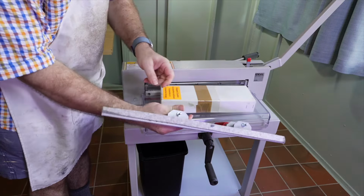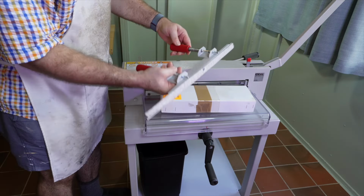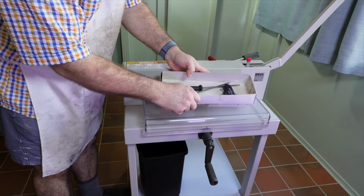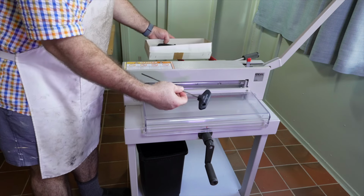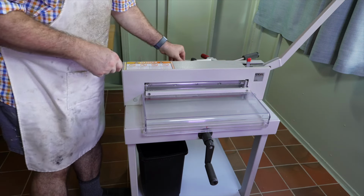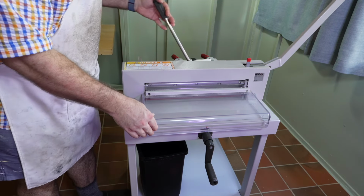Mine is showing just a very fine line in its current position, so I put it back the way it was. But before I do, I check the area under the cutter stick to make sure no scraps of paper have fallen into it. Compressed air is the best way to clean it out, or a long bristle paintbrush. The tools I just showed you are the standard ones that come with the guillotine. The blade changing tool is the most important one.